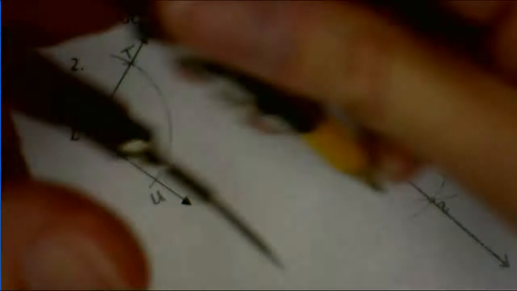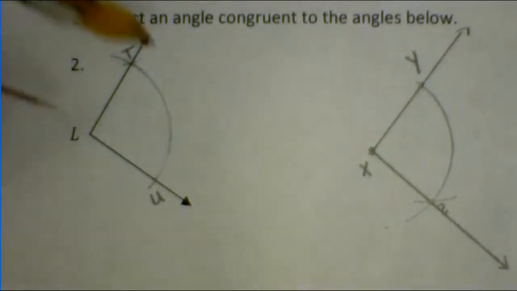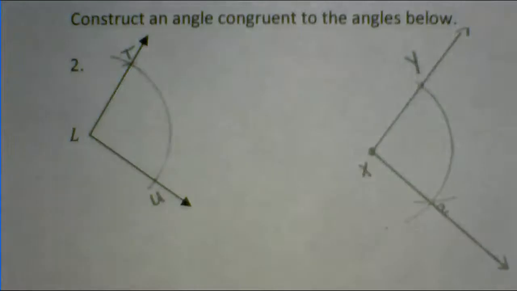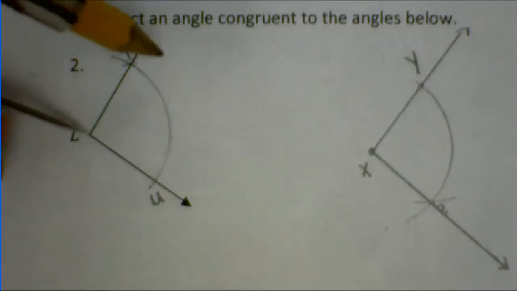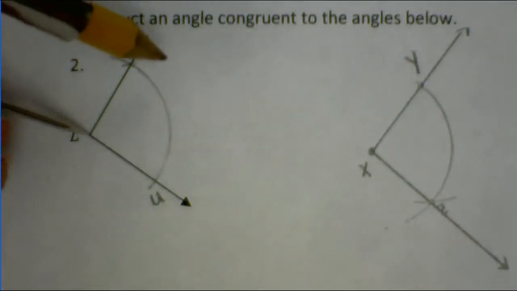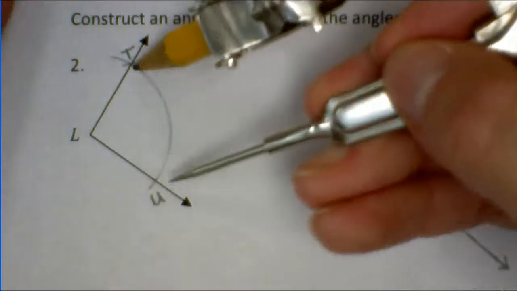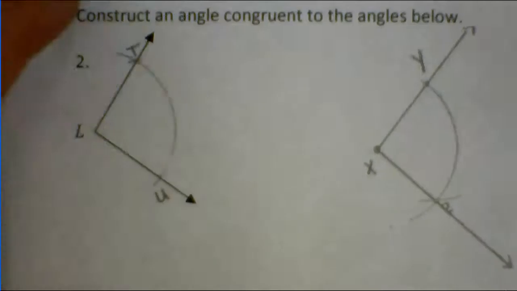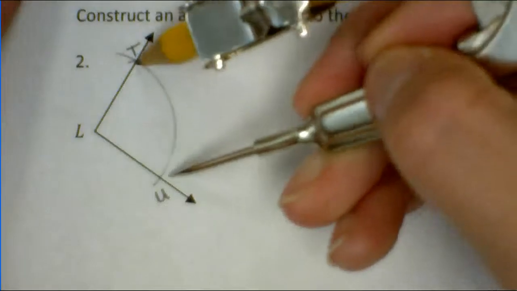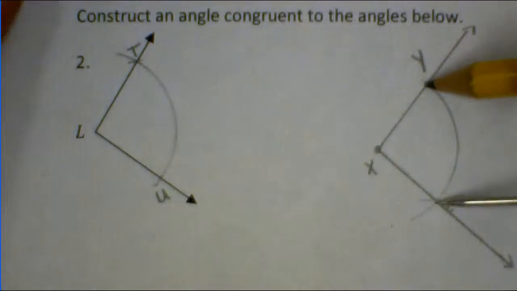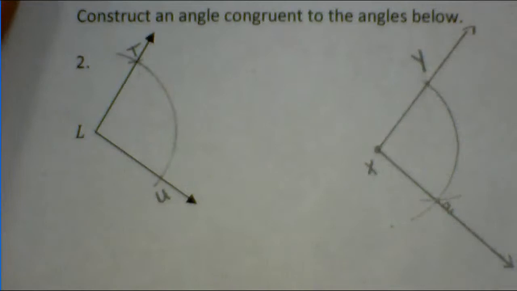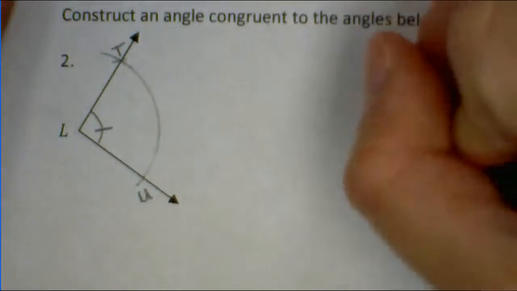Notice that the arc that I made for the original TU and now YZ are the exact same distance from that initial point, from the vertex of my angle. But then I had to reset my compass because now I want to make sure that the distance along that arc between those 2 points here is the same as the distance between those 2 points over here. Make sure you do adjust your compass, because that's one where I'll have people who forget to adjust their compass. And what should be true about those 2 angles? They should be congruent. Perfect. Mark that as congruent to that.